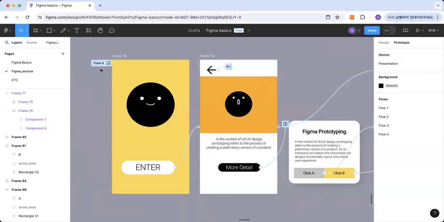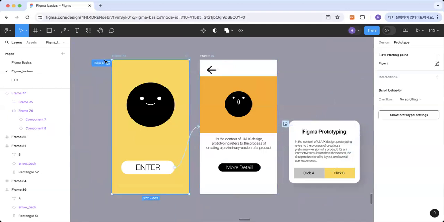So let's check. First, we have to select what prototype flow we will see, and I want to play this prototype. So I select this one and press the play button over here.